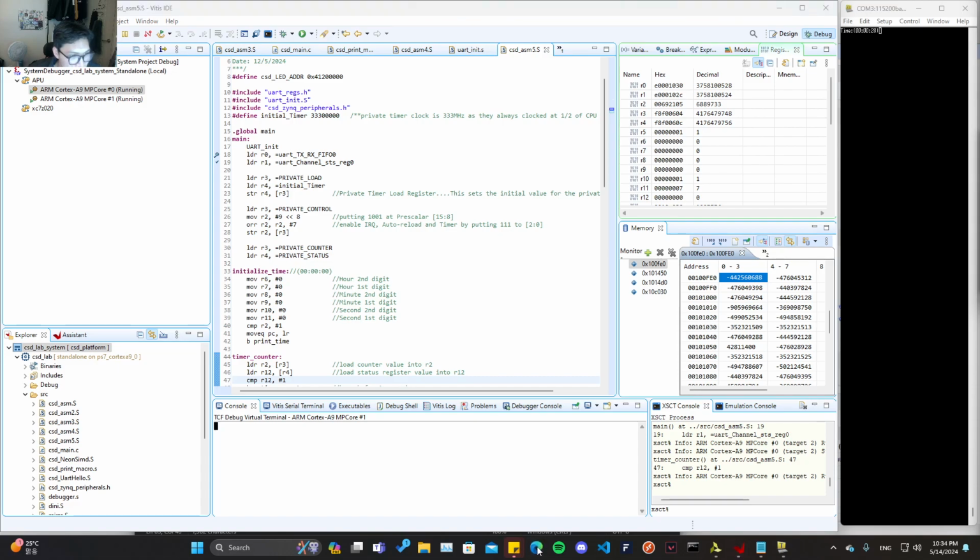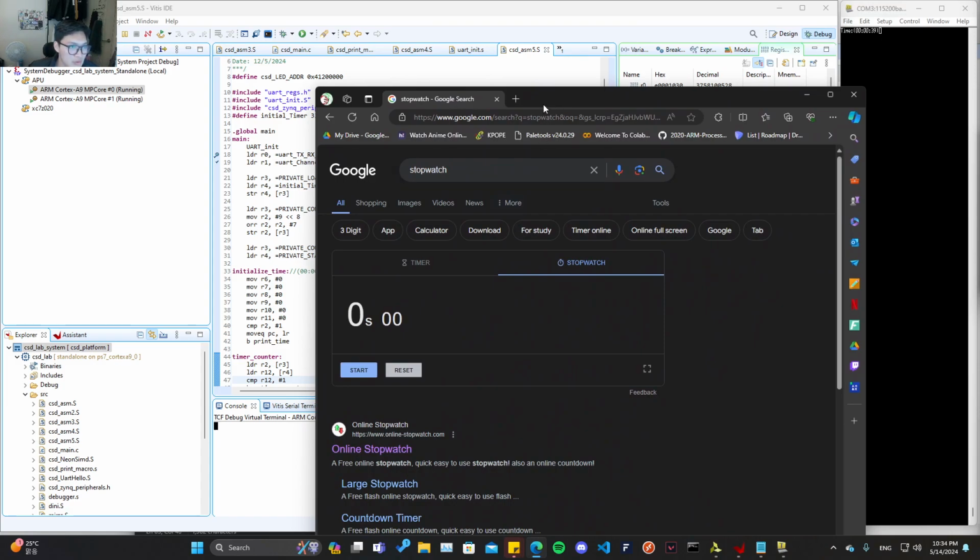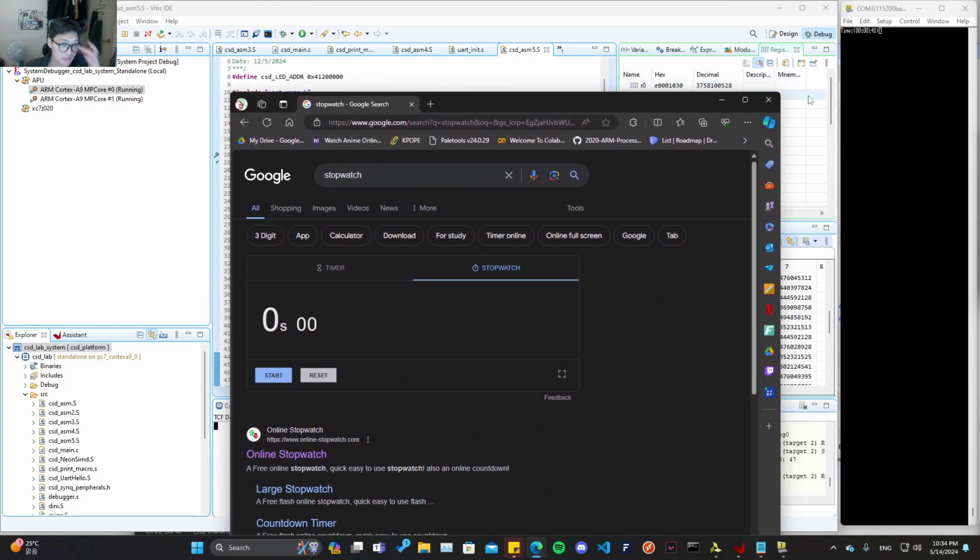Let's try to compare it with a stopwatch to see whether the seconds work as they should or not.